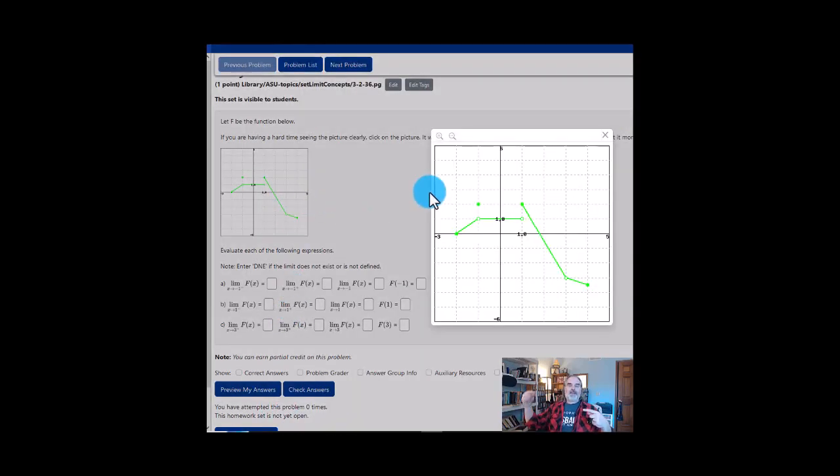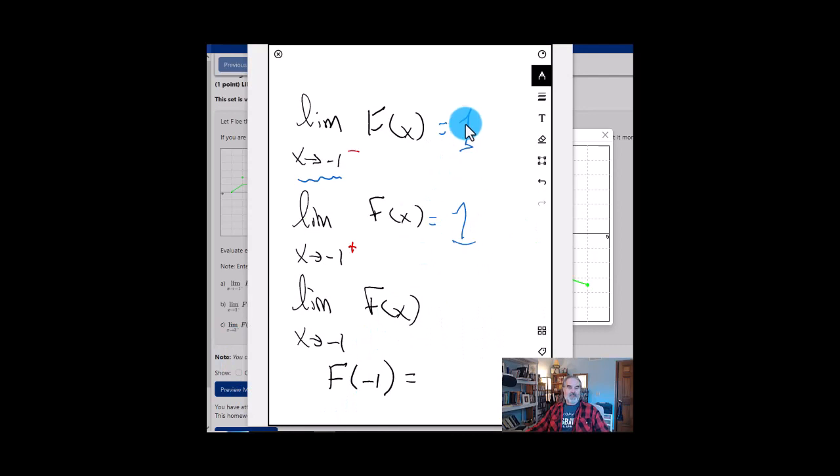As x approaches -1 for this function, from both directions, it sure looks like one's coming up the slope, one's flat. It sure looks like our two directional approaches to x equals -1 are both going to collide at that y value of 1. And so the overall limit, since approaching from the left gives us a limit of 1, approaching from the right gives us a limit of 1, we would say that the overall limit is equal to 1.